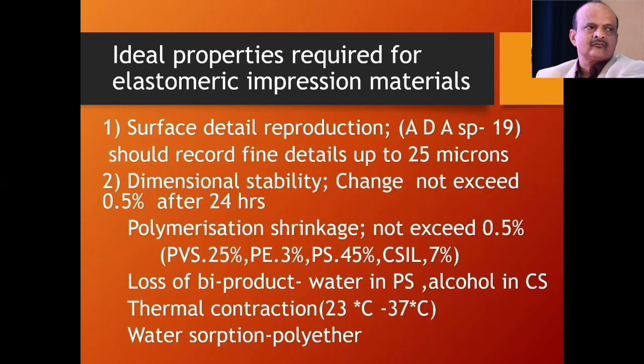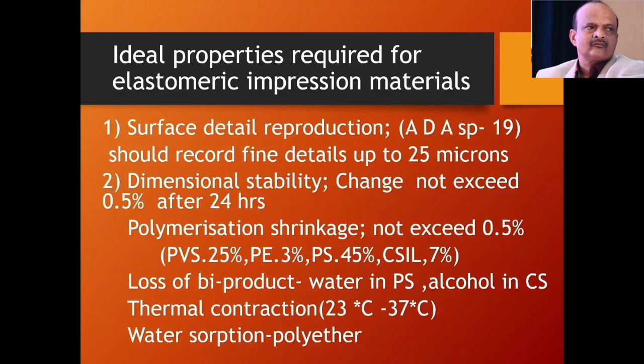Gypsum records a fine detail up to 50 microns. Putty material records surface detail up to 75 microns. Dimensional stability: according to ADA specification 19, change should not exceed more than 0.5% after 24 hours. Usually the dimensional changes occur because of various factors like polymerization shrinkage, which should not exceed 0.5% of the volume. Then the polyvinyl siloxanes have 0.25% of linear shrinkage.